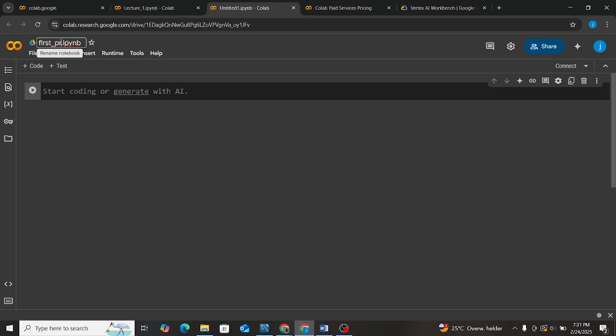Like this one, I can just call it first program, and then I'll just hit enter. And now you notice you can start writing your code in these cells.